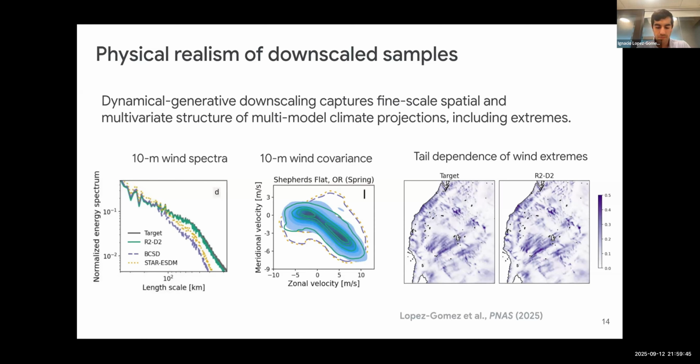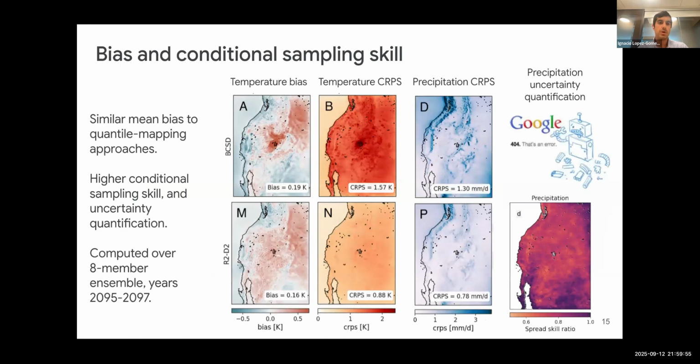So at least the samples that we obtained from our method look extremely similar to those from dynamical downscaling. So we also looked, of course, at more formal analysis of the skill of the method.